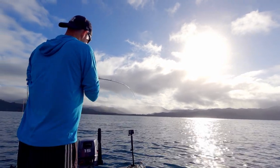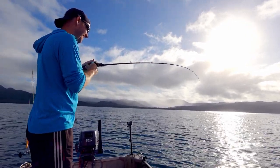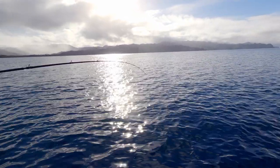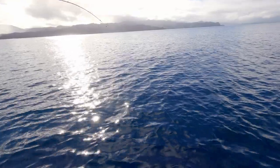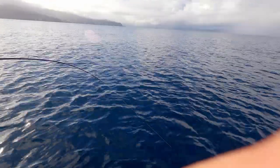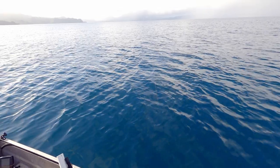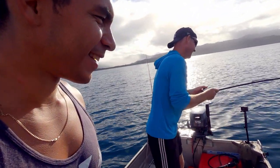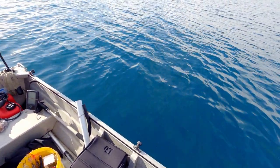Come on. Uh-oh. This is so funny. Look at the size of the reel he's got. I caught a big GT on this setup one time, and it was an hour and 40 minutes. Get out. I was saturated with sweat. It's a good size. Oh my goodness. Oh, he's off again. Come on, buddy. Turn your head.